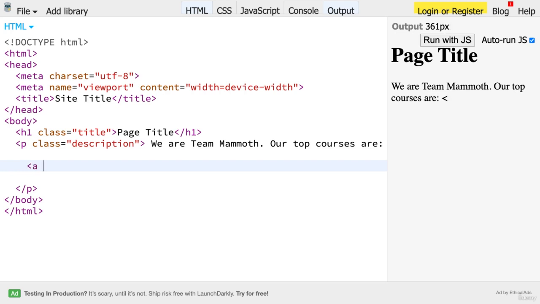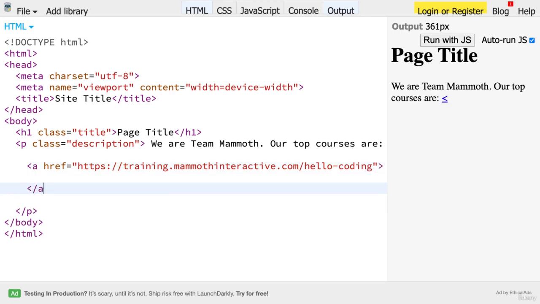We can open a link with an anchor tag, followed by a hyperlink reference. And then we can put in the link of the site that we want to go to. So I'll do https training.mammoth.com/hello coding. All right, so this here represents a site, and any text that is surrounded by an anchor tag, it will link to that page. This is just a sample page, doesn't actually exist, but I'm creating it for reference.